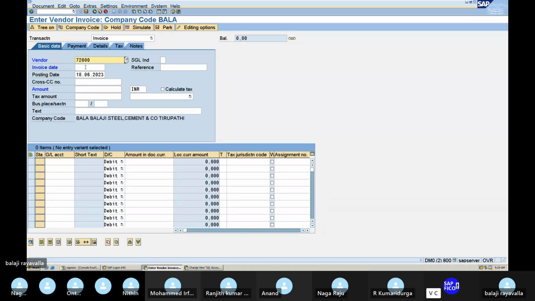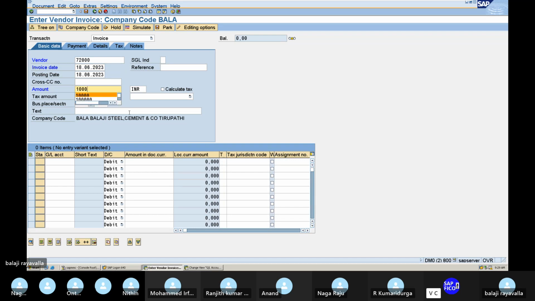Invoice date is 18.06.2023. Do it fast. Amount is anything, 1000 rupees.